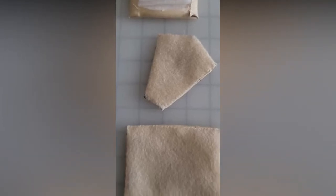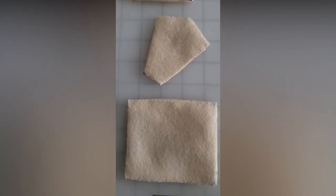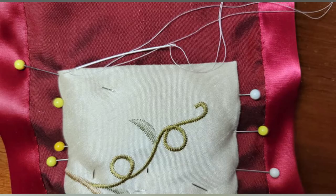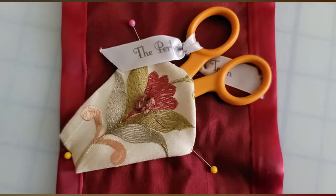The seam allowances have been turned under and pressed on both the scissor pocket and lower pocket. Then the ivory felt backing is whip stitched to the fabric at the edges. The pin cushion is placed in position and stitched around the edge to the base silk with a slip stitch. The scissor pocket is positioned and stitched to the base silk with a slip stitch.